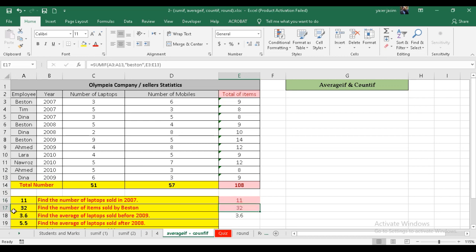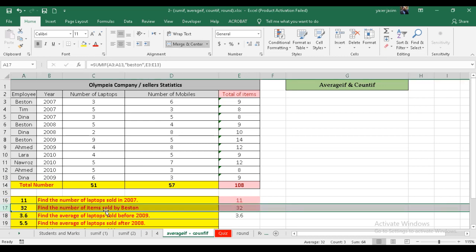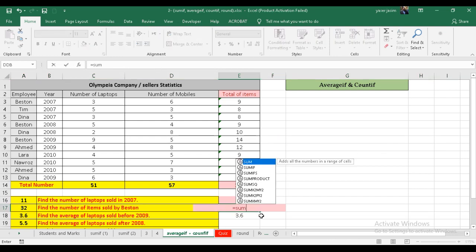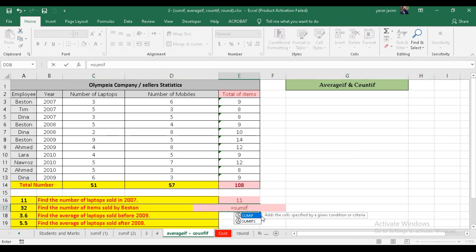What is the second question? Find the number of items sold by Basel. So this is also a condition. I'm going to go for sumif. What is the range? The range is the name of employees. So going to the column of names of employees, comma. I'm searching for Basel.